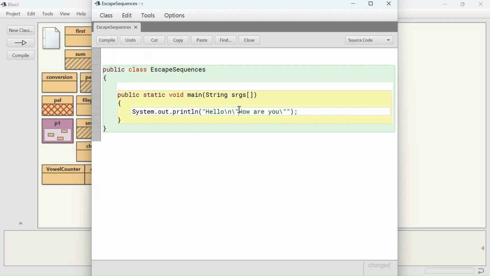Okay, let us change into single quotes. Now how to print single quotes? Give slash and then single quotes. Here also slash is for escape sequence, then the special character we have to print is single quotes. So I changed into single quotes instead of double quotes. So what will be the output? Hello will be in the first line, then in the next line it will print how are you inside the single quotes.